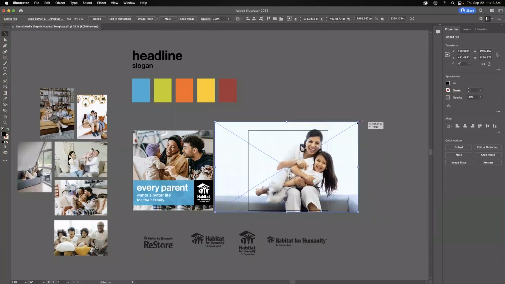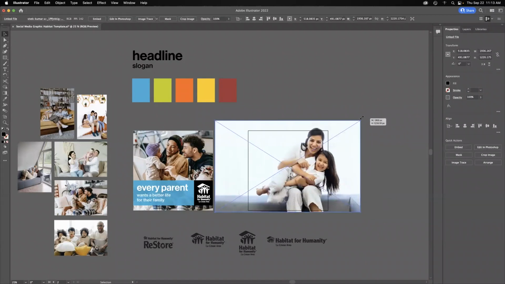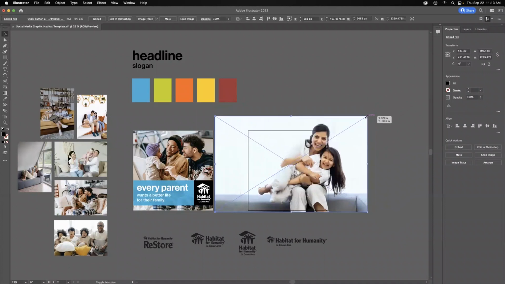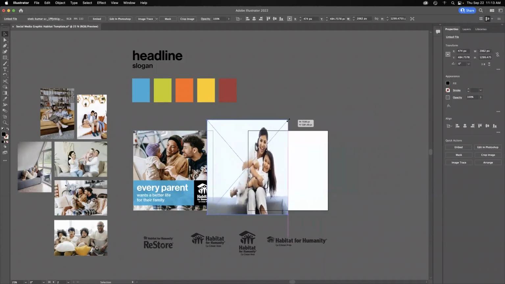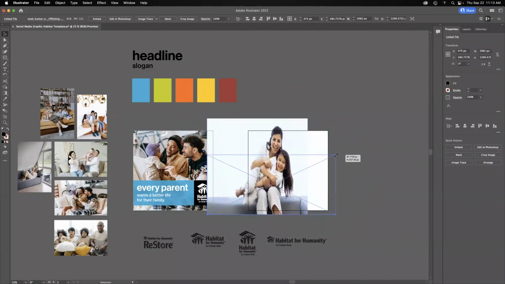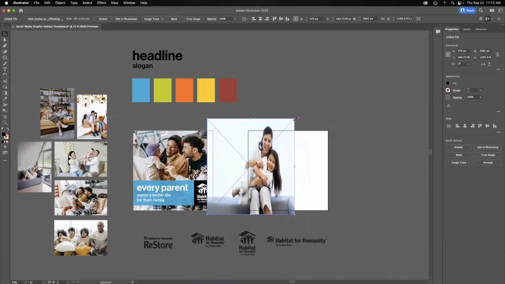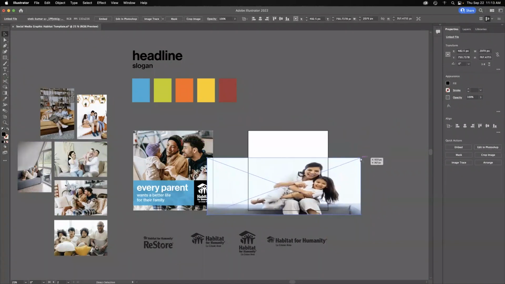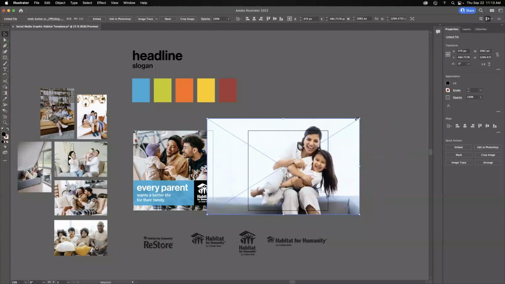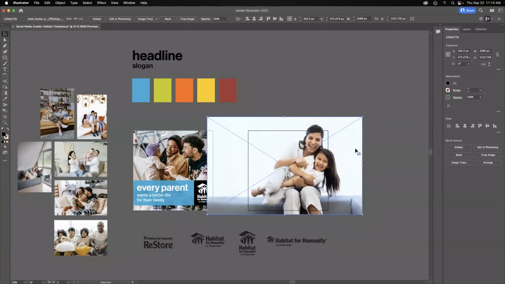If I'd like to enlarge this, I can grab the corners. You can see that my selection tool changes to a double arrow there, and I can hold my Shift key down and enlarge this a little bit. Don't do this where you don't hold your Shift key and you skew your photo. That's not a look you want. Don't do something like this either. All right, so always hold your Shift key when you enlarge or reduce. And you should really just reduce it so you don't lose any of your resolution.